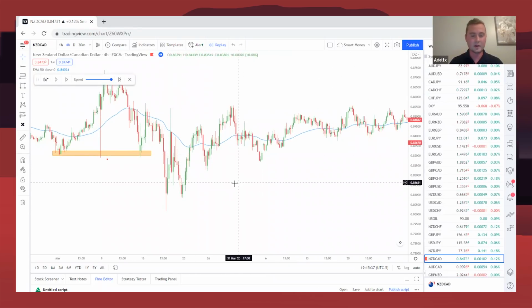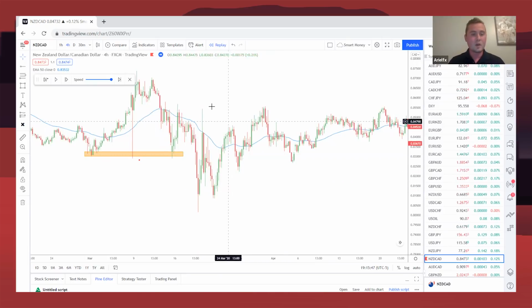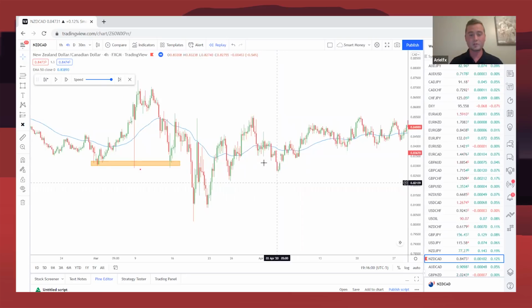Understanding lower time frame and higher time frame structure is very, very important. Higher time frame structure, we're overall bearish. Lower time frame, we are now bullish. So here's the thing: having an entry is just as important as setting your take profits. If you don't have a take profit, if you don't understand where you're targeting, the entry doesn't even really matter. So first and foremost, let's figure out where we're targeting. Where could price go after these higher high, higher low marks?